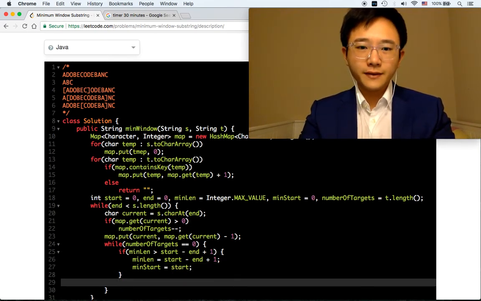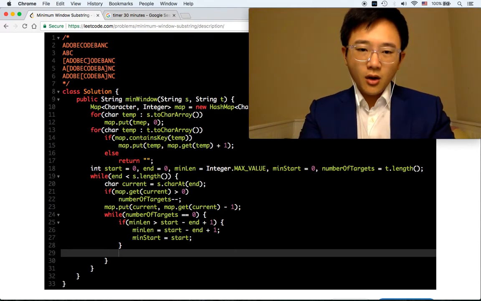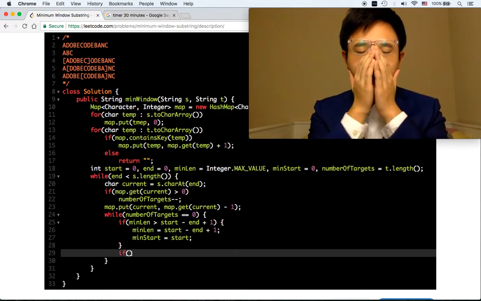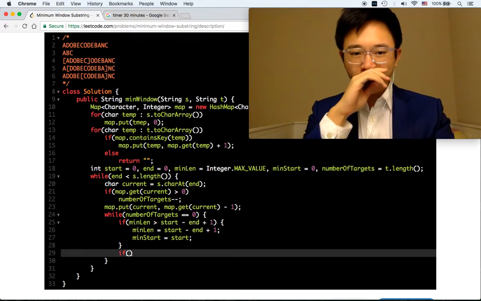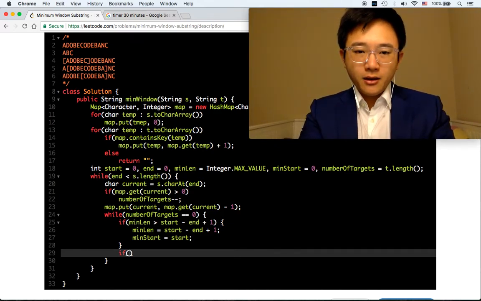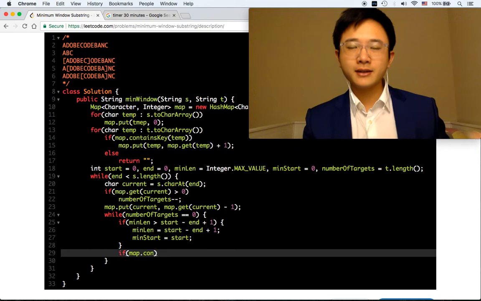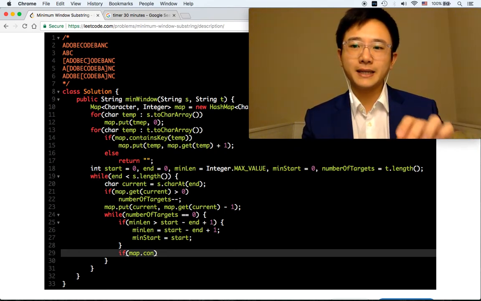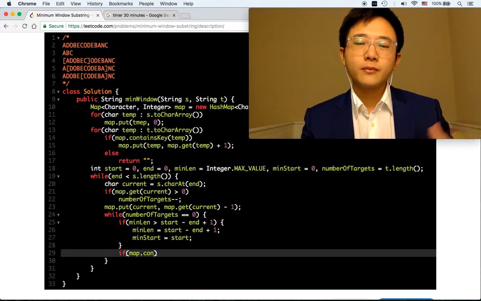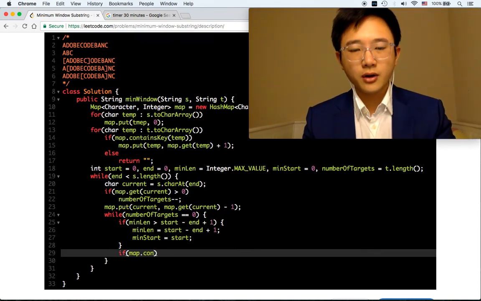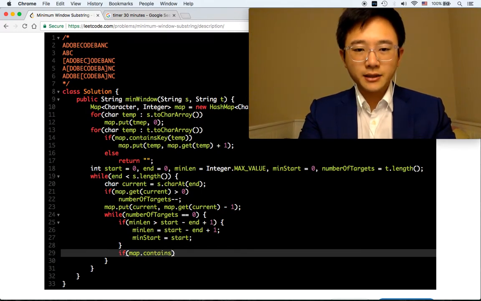After that, we need to determine if the head of the window, the start of the window, is a required character. If it is, we need to update the number of targets, and also update the frequency of this character, which means we have already moved the head forward.